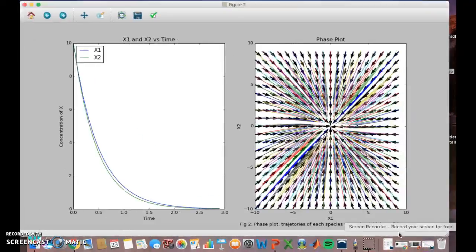And then if we pull up the other plot that we got, we see we have my x1 and x2 trajectories over time. These are converging. I gave them 10 and 10 initial conditions. They're converging towards 0 over time, which does display a stable system. And then here we see the phase plot, and the trajectories of x1 plotted here and x2 here are also, we see these arrows, these are all different trajectories, converging to this 0 center point.